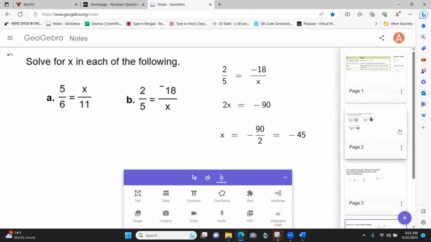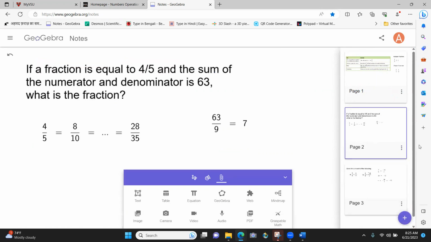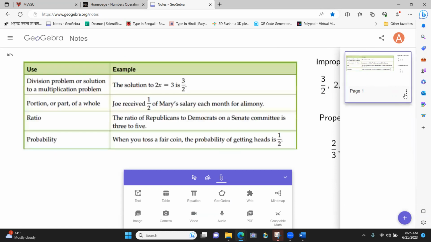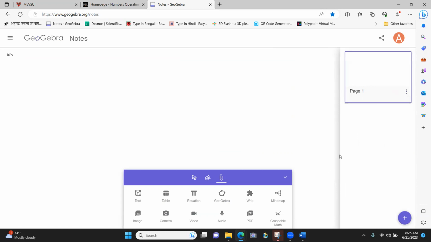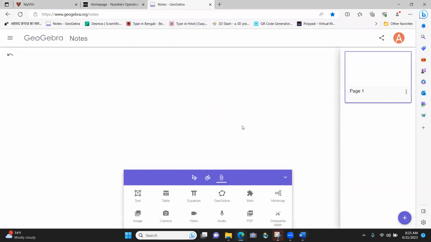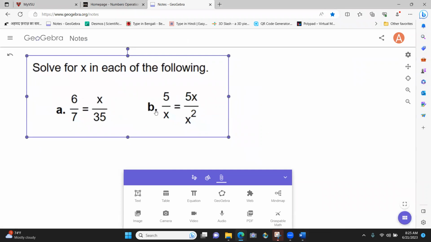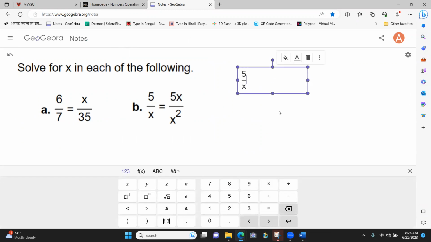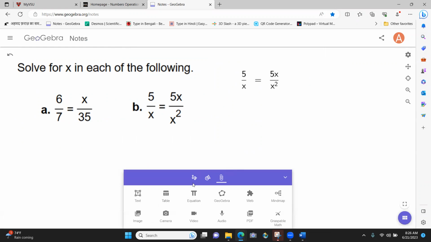So let's try one more problem. Okay, again, I'm going to try B because A is fairly straightforward. You should be able to do it. I'm sure you can do B as well. But I'll go over a few things. 5 divided by X squared. Okay, it's understood that X is not 0. Okay, it's understood.